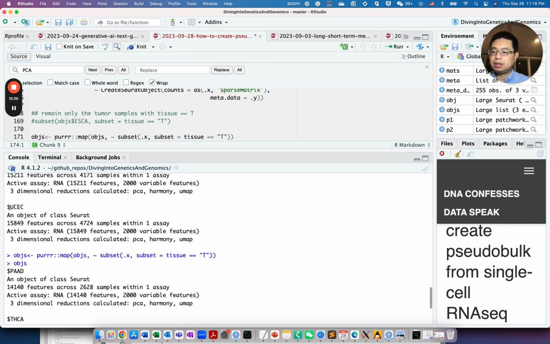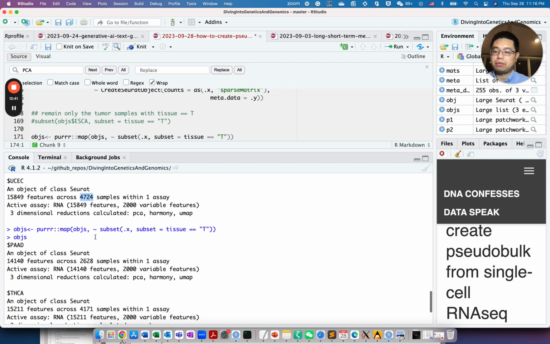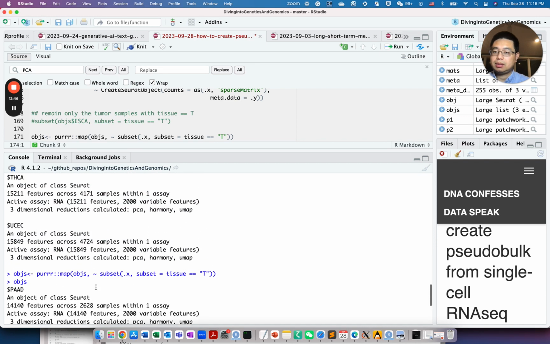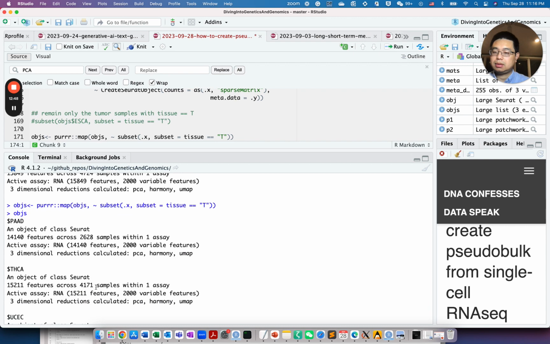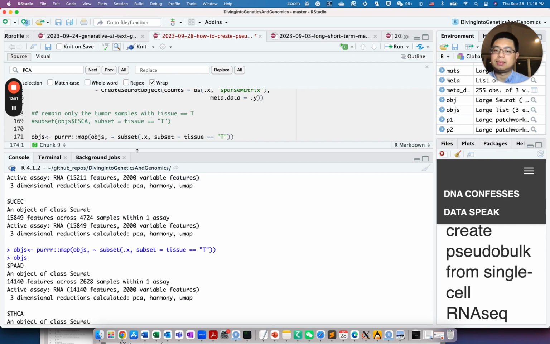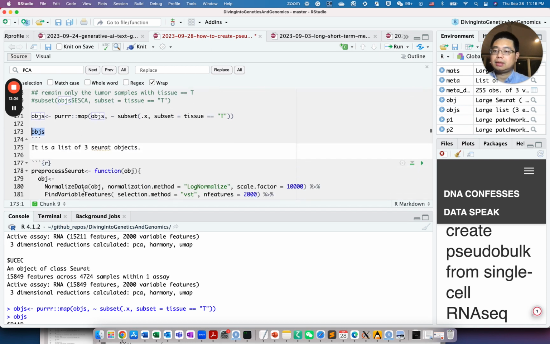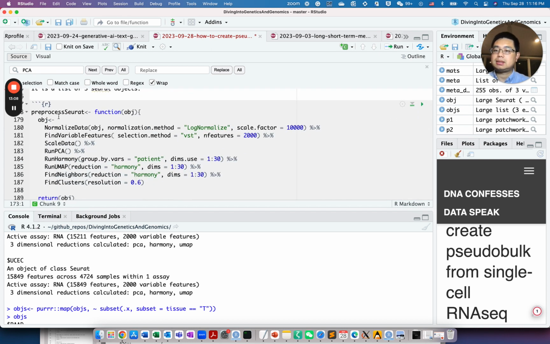For example, here UCAC was like 4,724 cells, and oh, this is actually the same here. Oh, sorry, because I actually didn't rerun this on the fly, so this is already the filtered Seurat object.